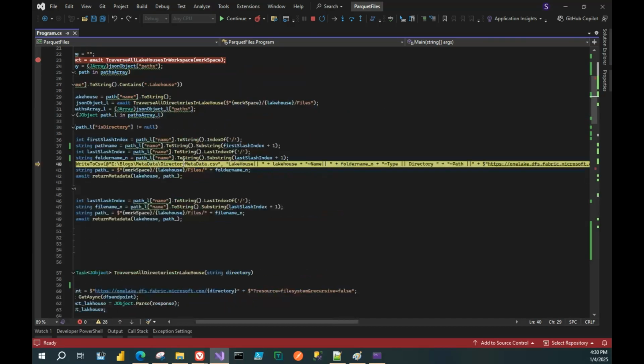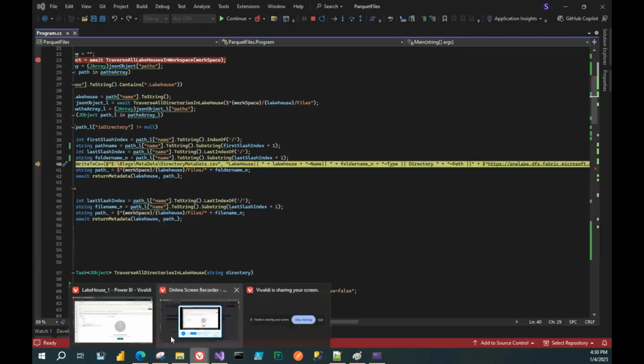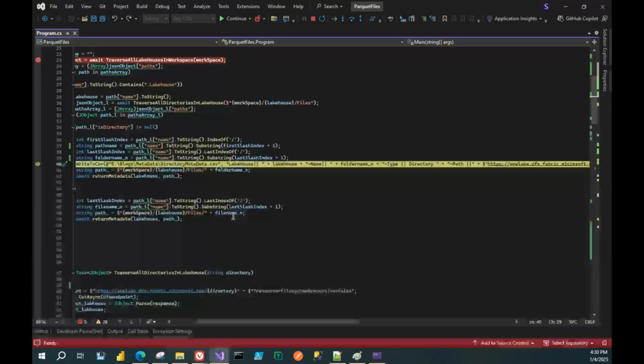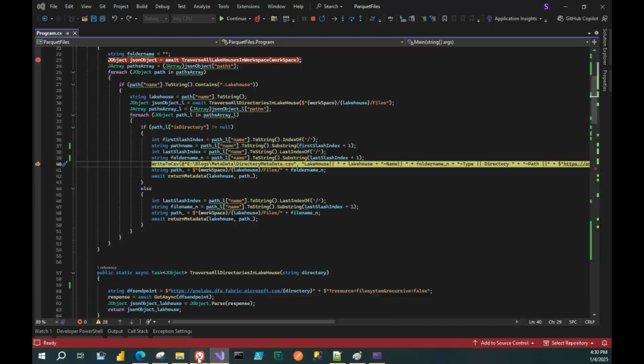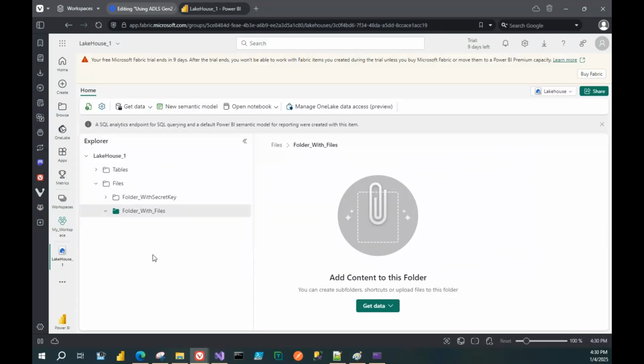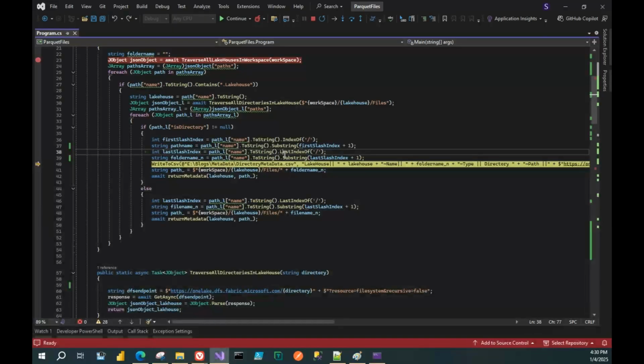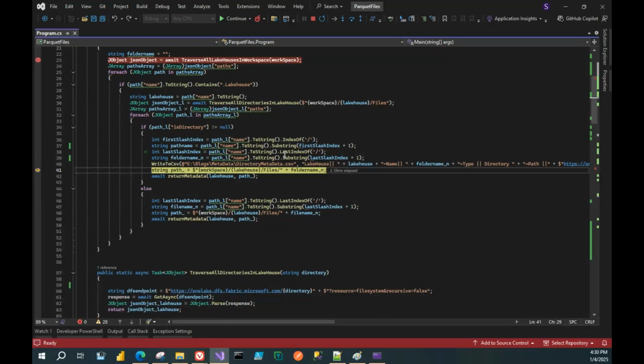Here is where it would fetch the folder_with_files folder, which is this. So you have to traverse across the folder as well. But as we don't have any folders or any objects under this folder, it's going to write the metadata only for this folder.